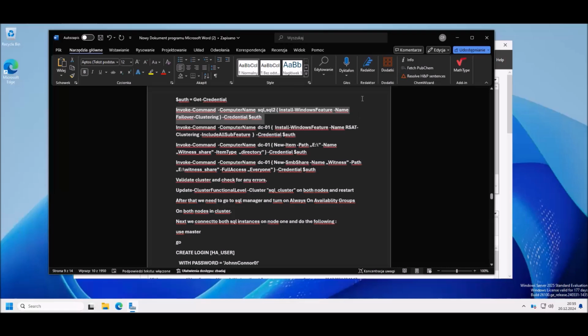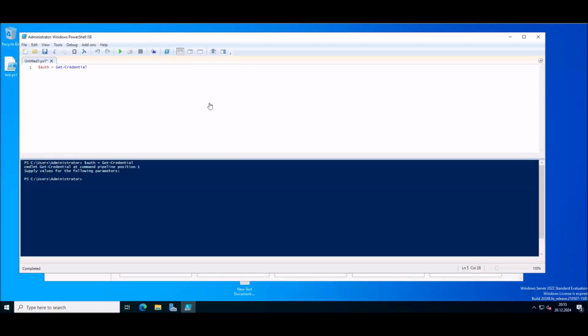Okay, so first of all, I'm gonna use my two servers, SQL1 and SQL2. I'm gonna install the feature, so I'm gonna install failover clustering.